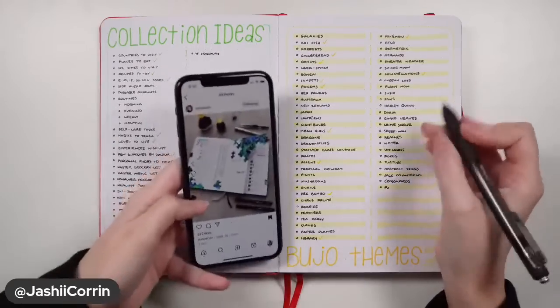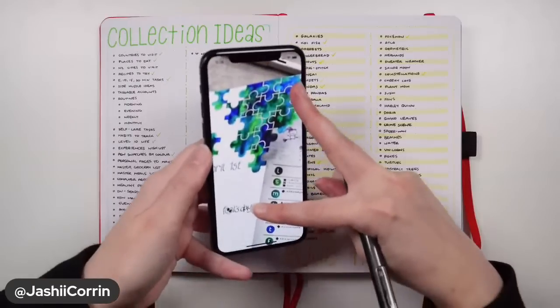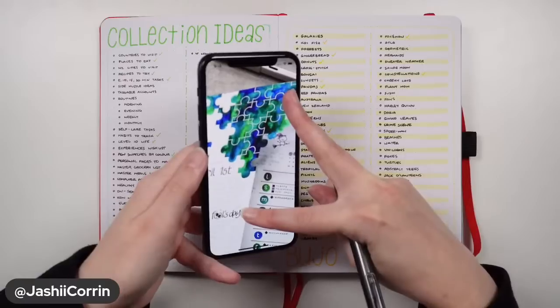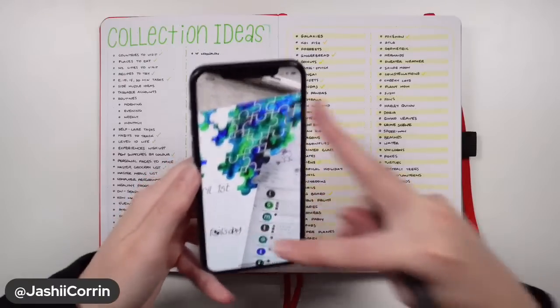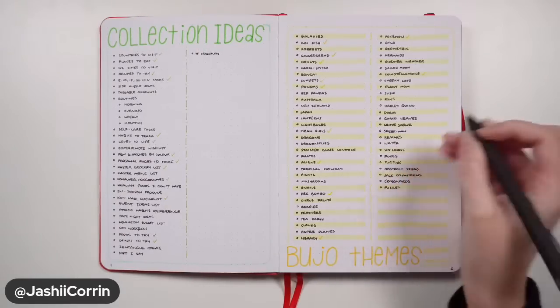I'm just looking through my list of saves and stuff. This is Addo pages, but look at the watercoloring they've done, or the ink work, and then they've gone over it with a white gel pen. And yes, gel pens are my nemesis, but this looks really cool. Puzzles. And I'm sure it's already on here, because it feels like that would be one that I would have already written. But oh well.